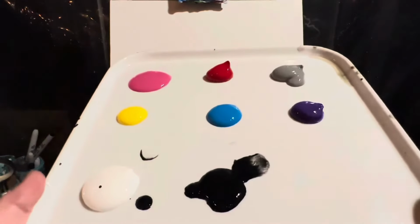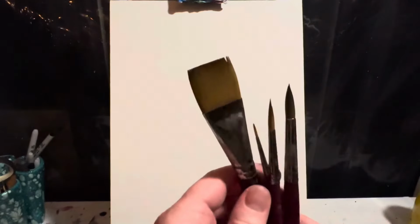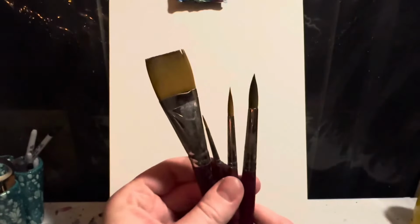Welcome back, painting friends. Today we are gonna paint a cute little Valentine's Day gnome. The colors you're gonna need are pink, red, gray, yellow, blue, purple, white, and black. My favorite brushes are my 1-inch flat brush and my number 10, 6, and 1 round brushes. Don't forget to have a cup of water as well as a rag handy for keeping your brushes clean.